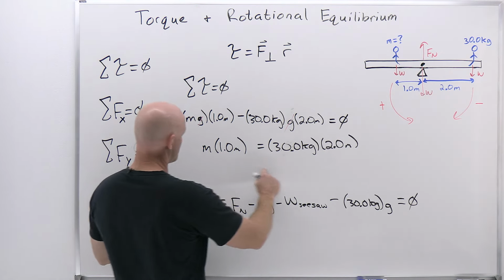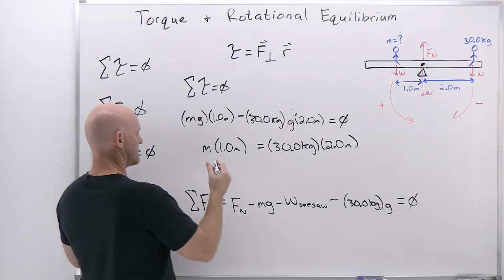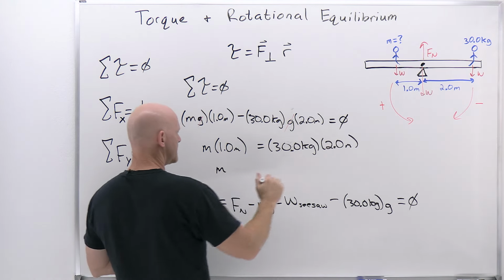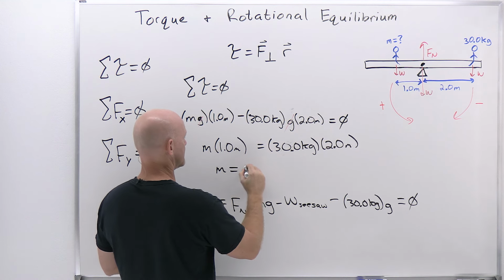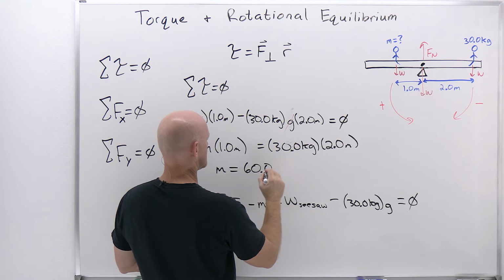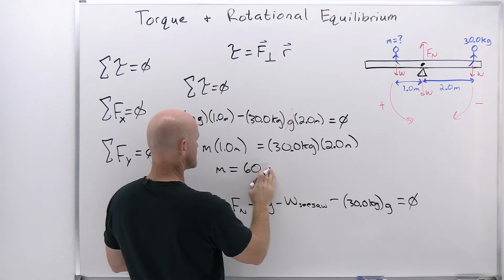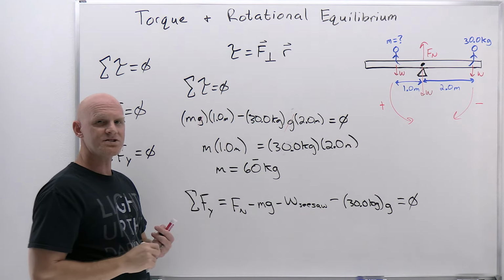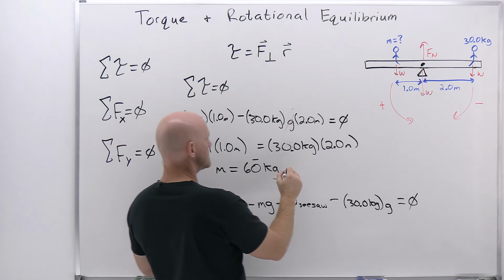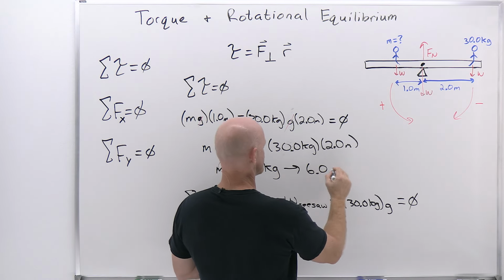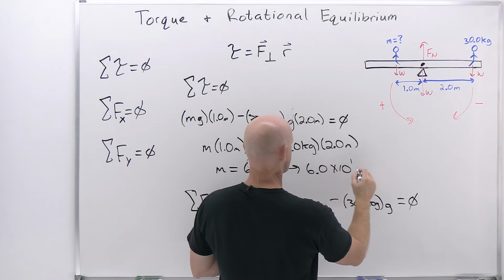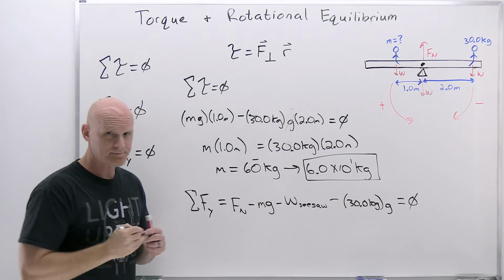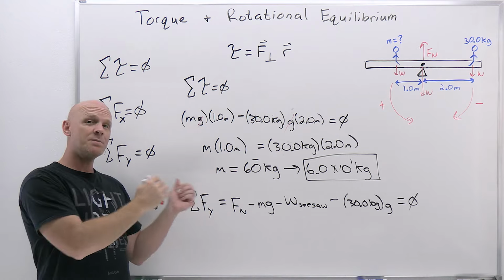And so we'll just divide through by 1 meter, and we'll find out that the mass here, so 30 times 2 is 60, and then divide the 1 meter out, and you're gonna get a mass of 60.0, actually, let's make this just 2 sig figs, 60 kilograms. And again, I hate putting a line over zeros to make it significant, which you can do, but I might also just be inclined to write it in scientific notation and make it 6.0 times 10 to the first kilograms as well. And there's the answer. And here's how you'd properly set this up.